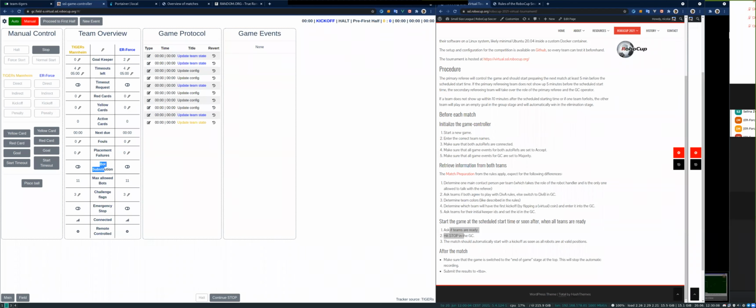Also for bot substitution, I guess we won't need this during the simulation because robots should not be broken. This is more for the real competition where you can also request the bot substitution at the next stoppage. The challenge flags are also explained in the rules. That's also new, I think. I will not go into detail here now. It's in the rules and it's for if you want to challenge any decision by the referee, you have a chance to do this 3 times.